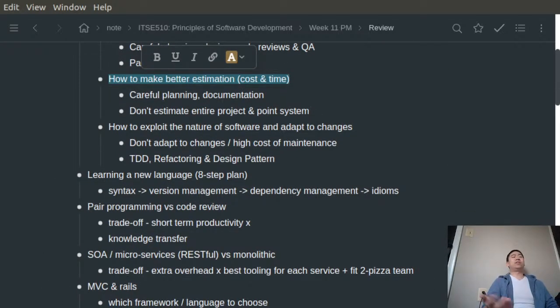Make better estimates. So making estimates is really part of the planning and project execution phase, where you make estimates and then track the progress of the estimates, right? Without those, it's really difficult to make estimates.